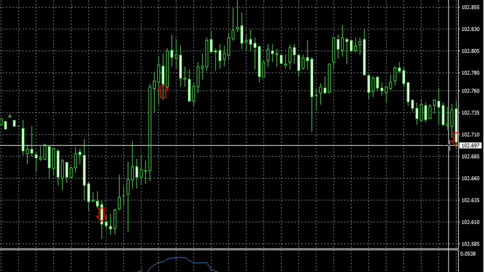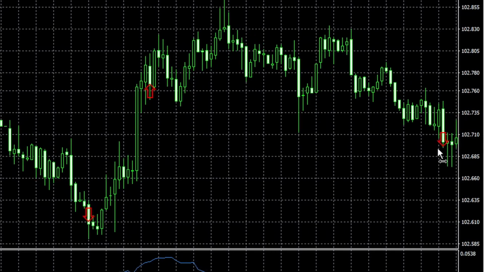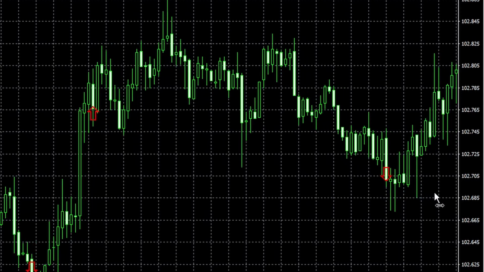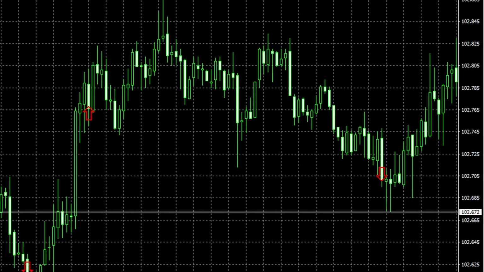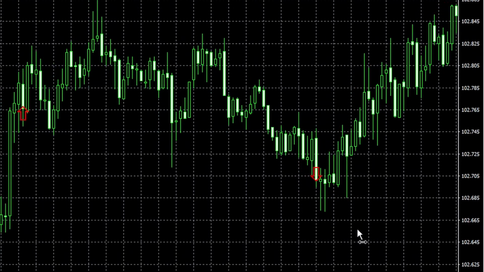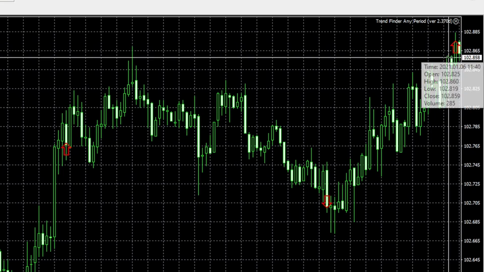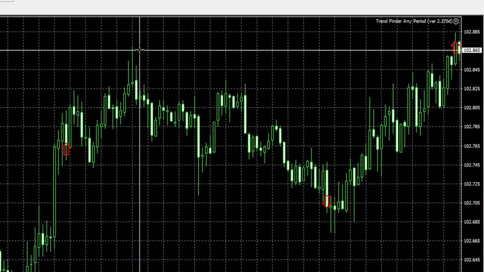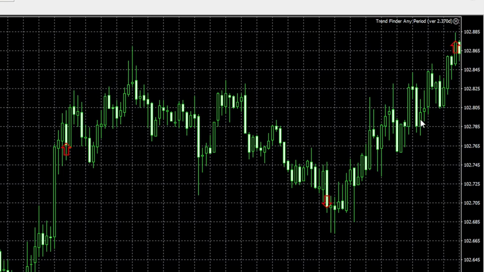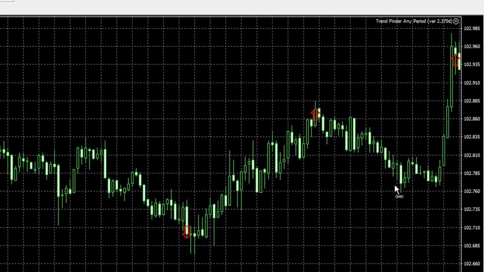So the next one was here. I saw that this candle closed beneath this significant support zone, and I wanted to enter a sell trade, which stopped me out again. Price swung up and stopped me out again because it didn't break through all these prices here. And there were 3 losing trades. I took another 4th one here because I saw that price closed above this resistance zone, above this highest price, and I entered a buy trade, which immediately swung down and stopped me out. So there are already 4 losing trades there.